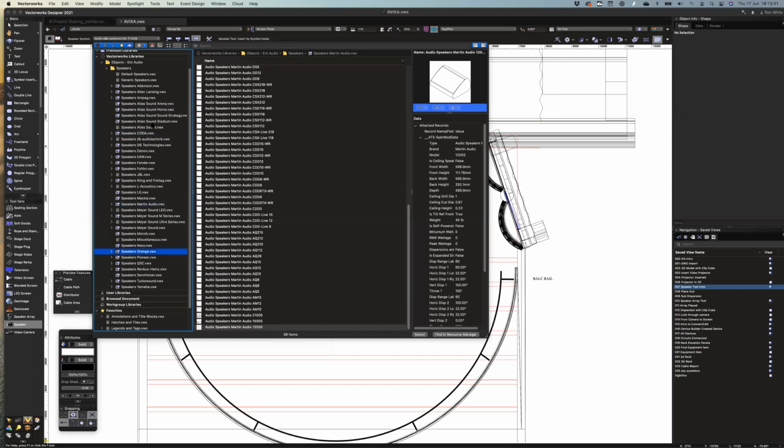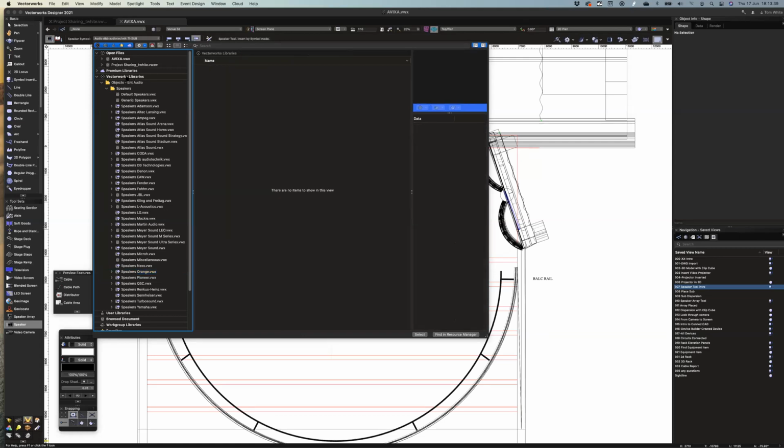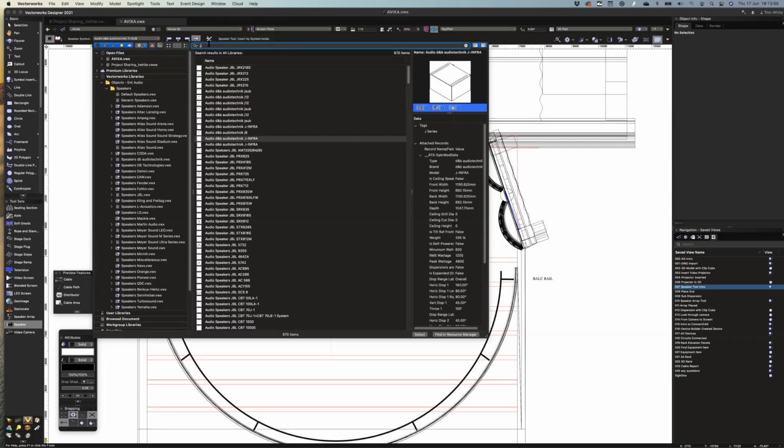I've already placed some of these speakers in the drawing, so they already exist up here in my open files. Just another useful bit of information is it's entirely possible to search these libraries. If you're clicking in the root folder up here where it says Vectorworks libraries, then any text that you enter into this here, you can then just pick up anything you want. So that's a big improvement.